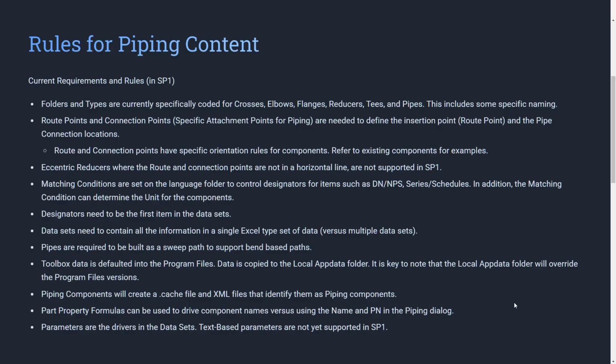Currently the text parameters I mentioned early on are not supported, but we will support those in the PE1 release so that you can get the full naming that you need. For example, schedules have not just numbers in them, they have a 10S or 40S as well, so it can't be a length parameter or a scalar parameter. We have to use a text parameter to drive that. So that's what we need for our PE1 to support that.